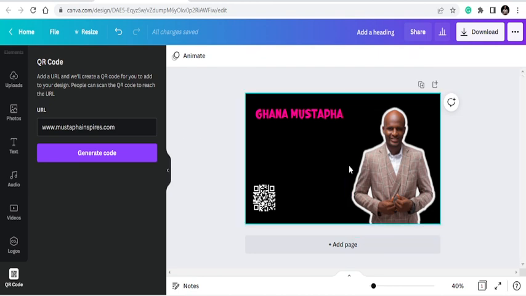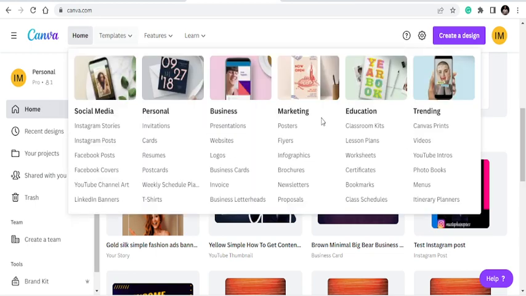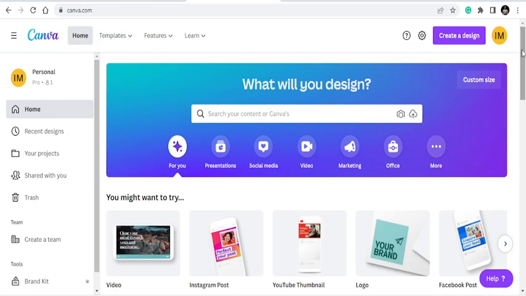So let's go to the next tip and trick. The next thing that we want to do is to create TikTok videos. Many people don't know that you can use Canva to create TikTok videos and give them good animations, then download them and post them straight on TikTok so that you get traction. With this, you go to Canva home, personal home, and it applies to all the templates that you want to create. If you know the size, good, you can just do custom size and start creating, and it will give you templates for you to work with.